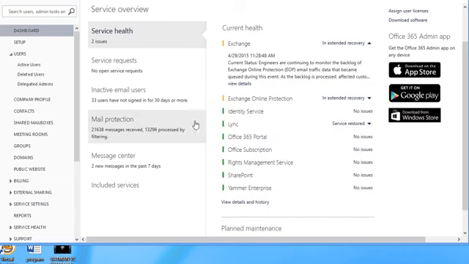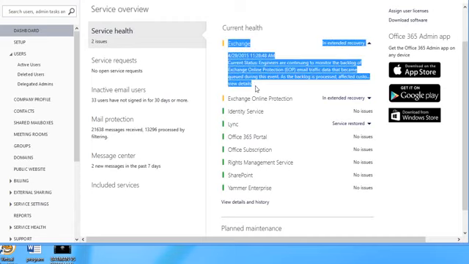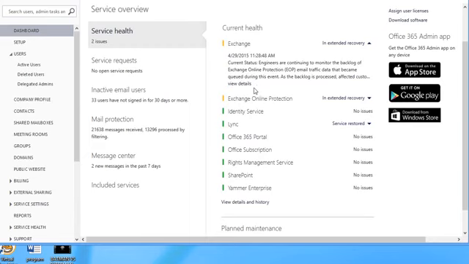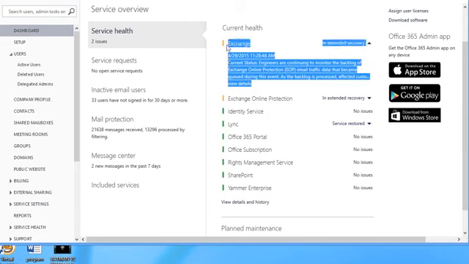So let's say, for example, you are trying to log into your mail, and you suddenly start getting calls from users saying, "We can't get into our email, what's going on, there's an error coming in." The first thing you might want to do is check this health section. There might be some kind of outage going on. You might be using a server that's in north somewhere, and it's down because of something that happened over there. You need to check that, because you might spend so many hours trying to figure out what's going on, but if something is going on at their end, that's just a waste of time. So you can quickly come over here.